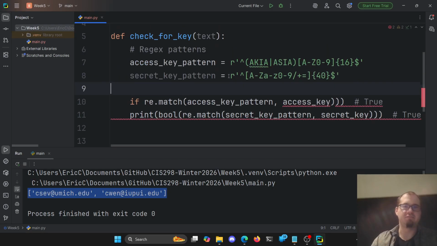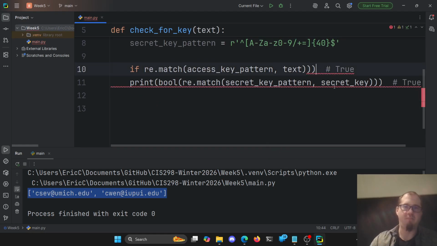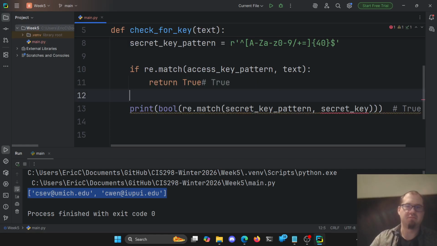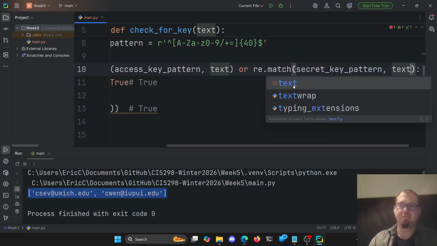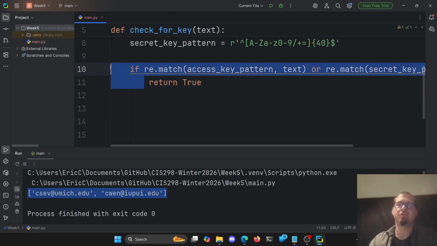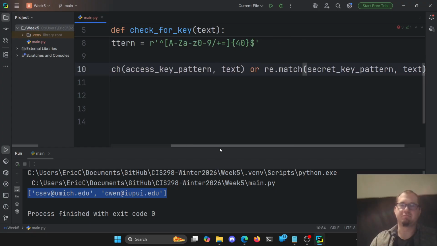If we can match here on the text, return true. And we can check the next match. If we're just saying, if something's true, return true, you can just return that. That one matches or that one matches.